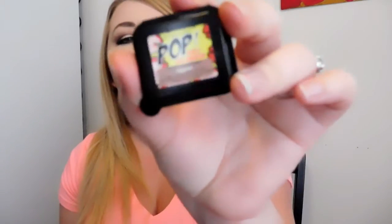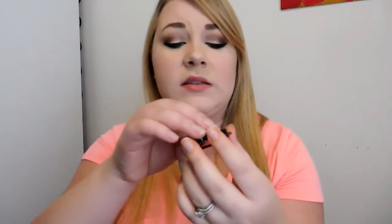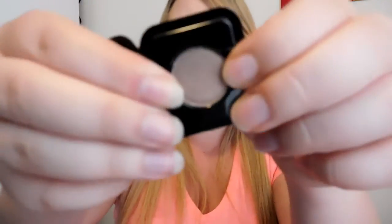Alright, so next item I have in here is the Elizabeth Mott Pop Goes the Shadow Premium Eyeshadow in Toasted, and it's just a nice sample size shadow, and this is a really pretty color, actually. It's a nice shimmer color. Let's see what it feels like. It is really creamy. Alright, so I'm going to swatch that on my hand.